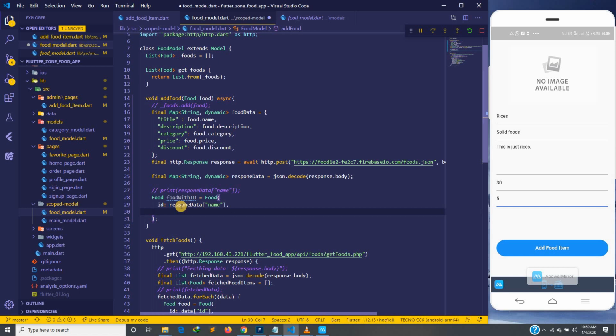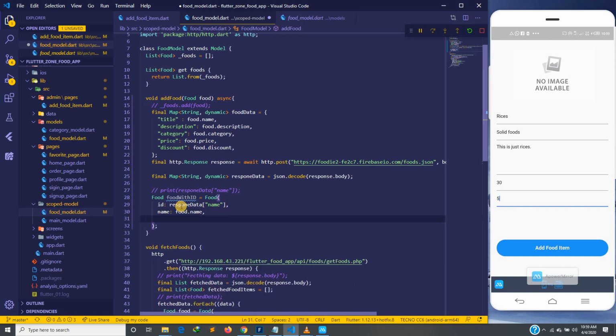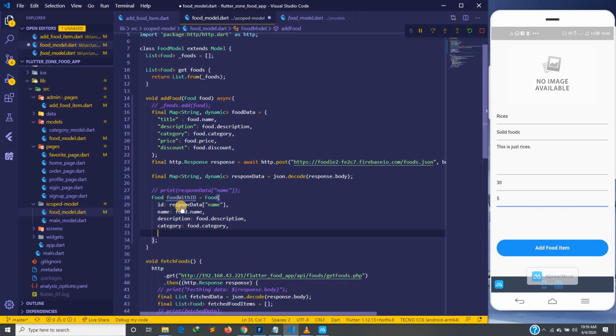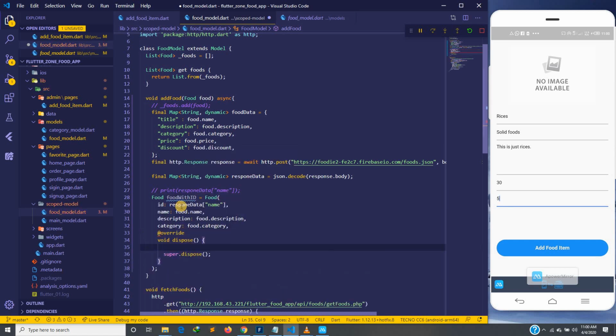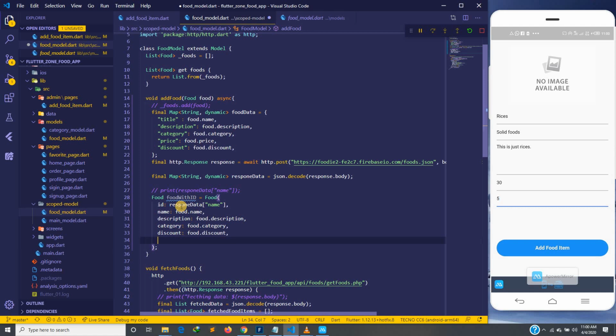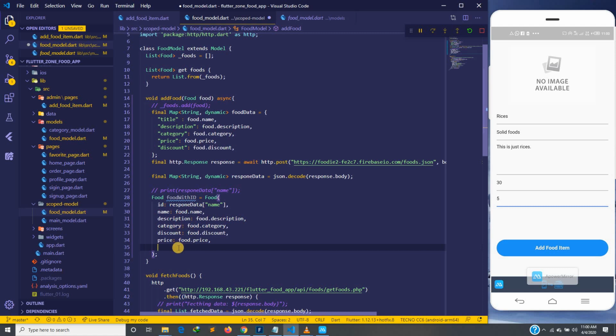Now we can go ahead with the name, food name, the description, food description, then the category, food category, the discount, food discount, and the price, food price. Okay, so I think now it's okay.